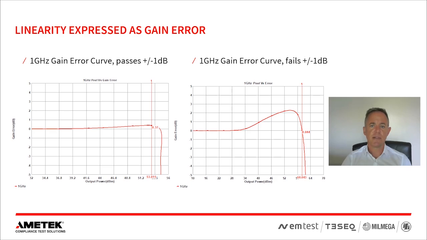The right graph can be typical of an A-B amplifier, where the linear performance is not considered to be as good, as the gain error, in this case gain expansion, exceeds plus or minus 1 dB before the specified output of 1000 watts or 60 dBm is achieved. This type of performance can affect the signal integrity of the amplifier. However, this performance could be considered usable for a limited amount of applications, where the performance of the amplifier on the left would be considered usable for all applications.